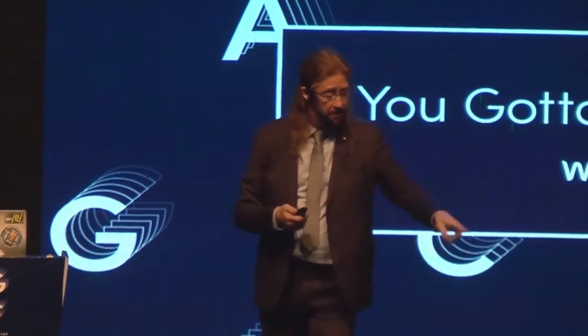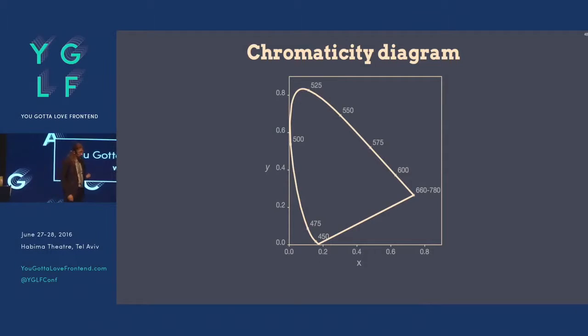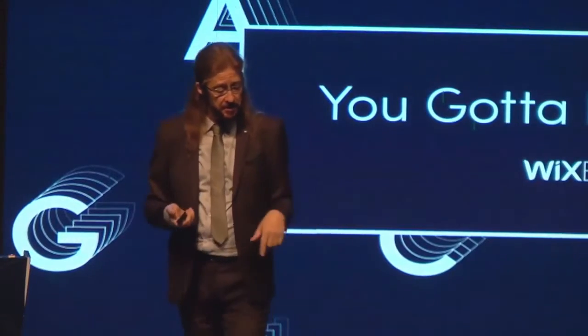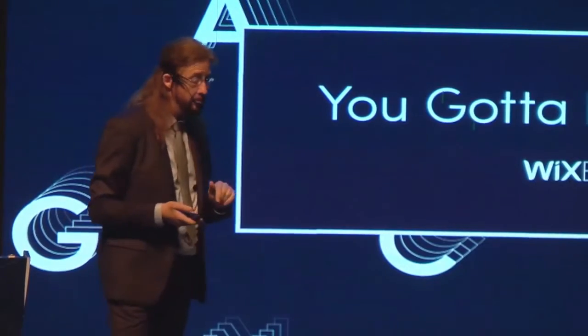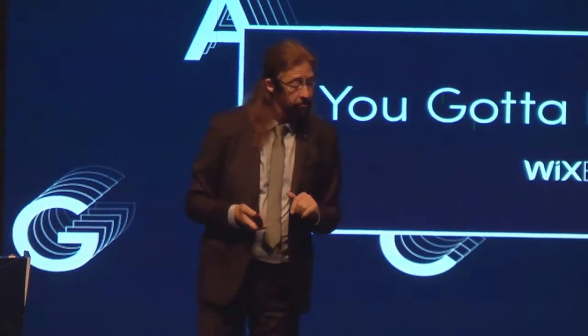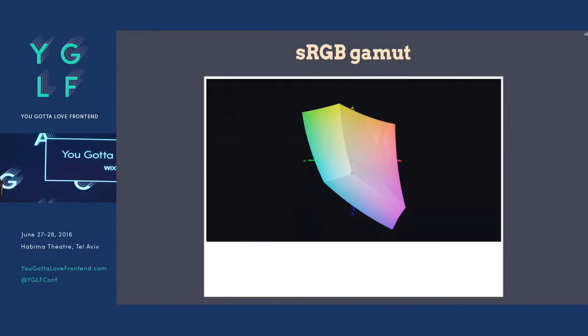But if you have done, then you'll have looked at advertising, and the advertising will have diagrams like this, which does have the merit of being in 2 dimensions and has the disadvantage of lying to you again. You'll see something with a triangle on there, and it'll tell you this monitor is wonderful because it has this shape. But this is a 2-dimensional slice out of XYZ. Remember, I said XYZ is not very good at comparing colors, and that means it's not very good at comparing the gamut of the different devices. Instead, you want to be in 3 dimensions. So here is an example.